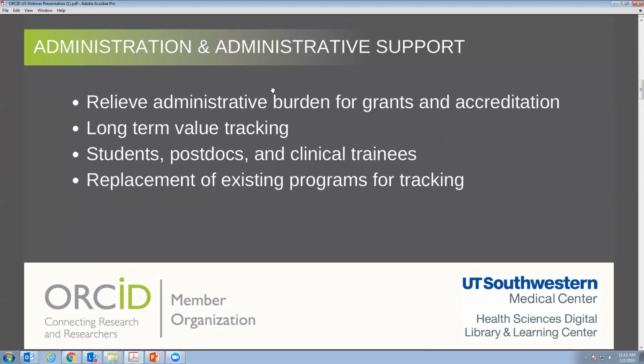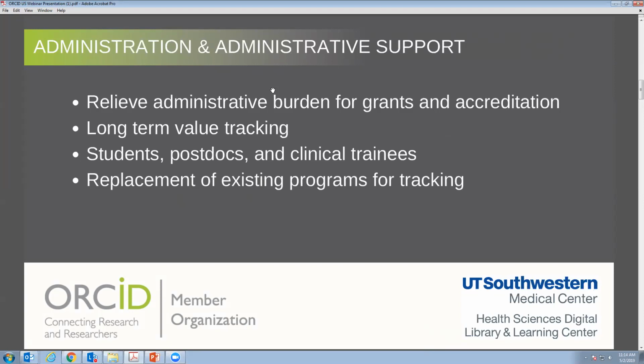I can't say how strongly administrative support factors into our success. If we were just a library deciding to implement ORCID and hoping for the best, we would probably have numbers in the low hundreds. But because we were able to get administrative support from the deans and higher VPs down, we got a lot of valuable green lights about things that would probably have taken a long time if we tried to do that independently.